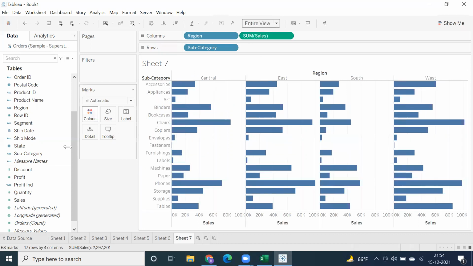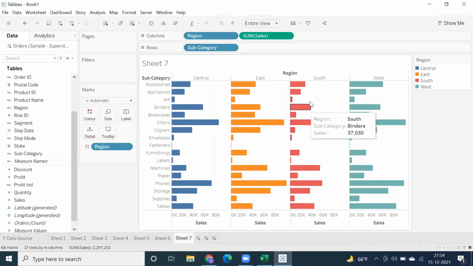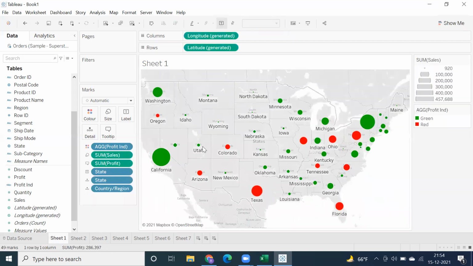So I just typed in, and you can even drag and drop region into color to differentiate these. I mean, four different region wise bar graphs, right? So we can differentiate region into different colors. So this is one thing. We can create a lot of visualizations. We can play with tools like Tableau. So that's the flexibility we do have.